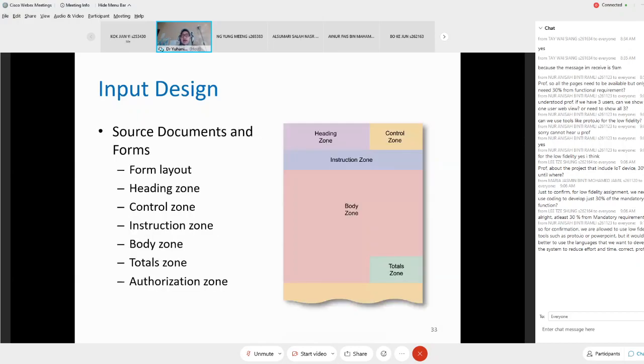Sometimes in the heading, I strongly advise, kalau system, sometimes you have your own logo. Because remember when you did your specification, you dah bagi nama kan, SRS, MTSS, you give all the short form. So create a logo for your system, and then you can put it at the heading zone. So every page will have your logo on top. This is also considered as UI, user interface design. That will be standardized. Every page akan ada logo on the top left. So regardless of what page you go, the logo remains there, like a header lah, macam header. Okay, so you can have it like that as well.